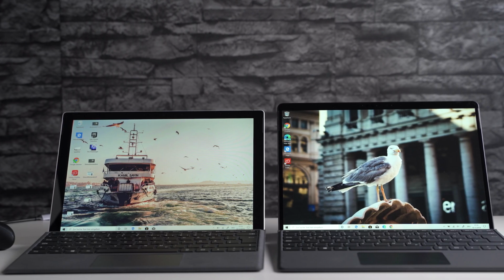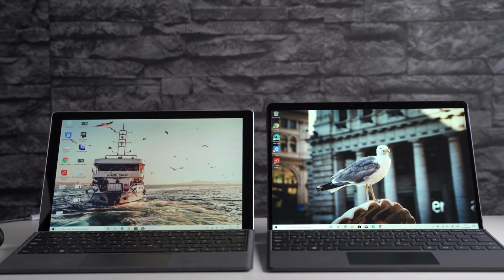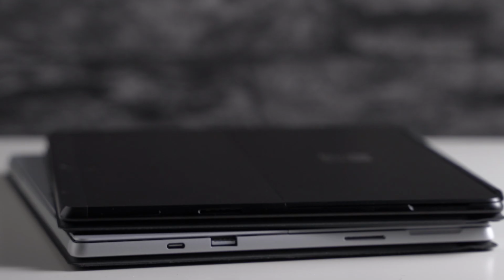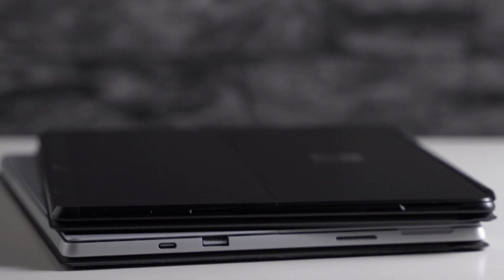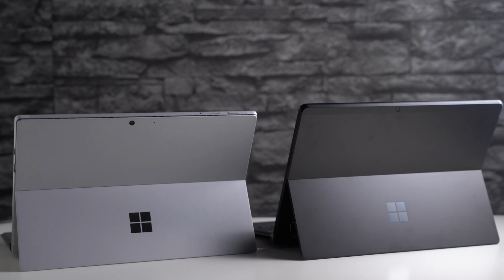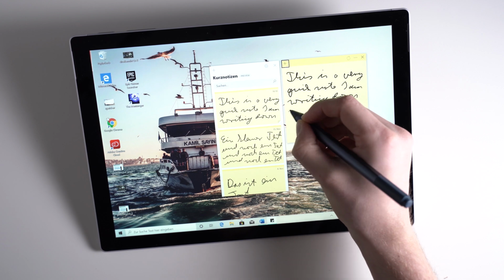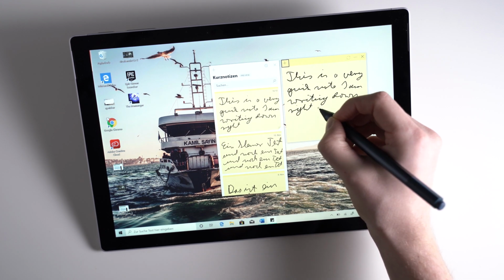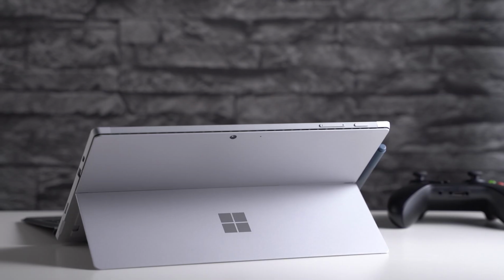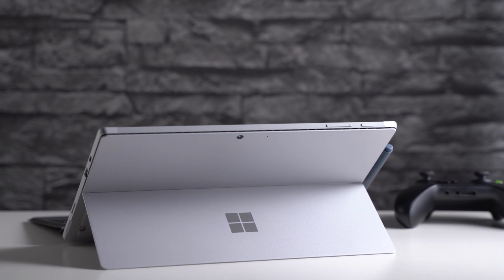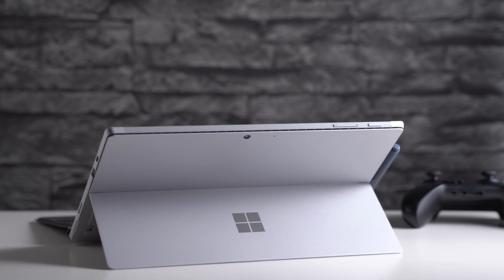I think the Microsoft Surface Pro 7 is a much better choice for most. Sure, the design is exactly the same design of the Surface Pro 6 and 5, but the performance is very good, the screen looks nice too, and the keyboard and pen are fantastic. It's a bit cheaper and it's shipped with a normal Intel processor. Apps like Photoshop run very well, and yes, if you want you can play a bit of Fortnite.